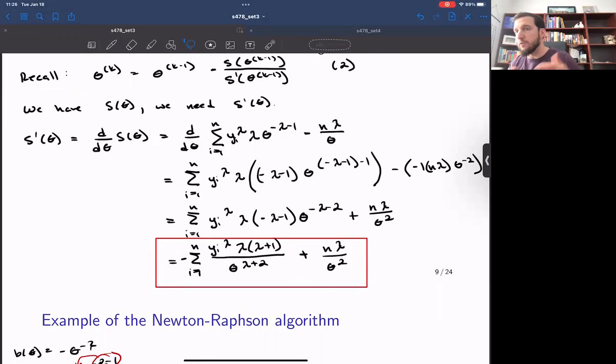So that's the first Newton-Raphson, based off of the score and the derivative of the score. We're going to look at this in detail in the lab, where we can actually work through the process in R and look at how the calculations are being performed. Does anyone have any questions?